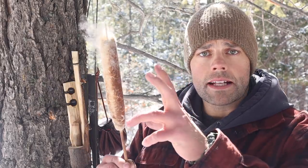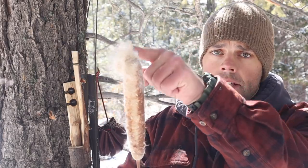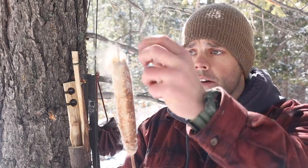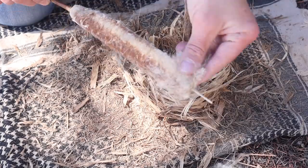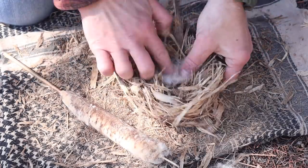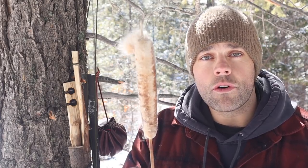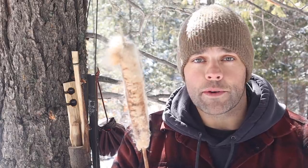And it's a universal edible as well, meaning that we can find it in just about every hemisphere where humans live. Now with this cattail, oftentimes in winter, the cattails will freeze and compress. You can see the seedlings are blowing away right now in the light breeze that we have, but we can break off the cattail and the finer materials right here and use that to start a fire. Cattail is another form of tinder that we have at our disposal, especially in wintertime, that we can use for firecraft.